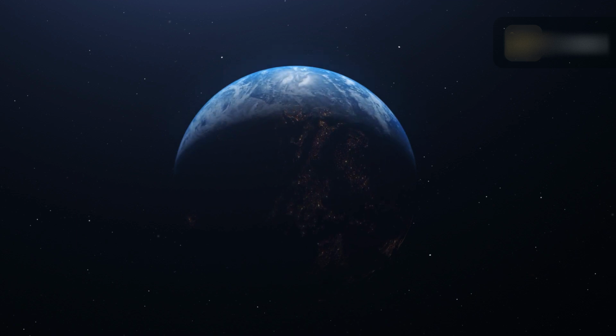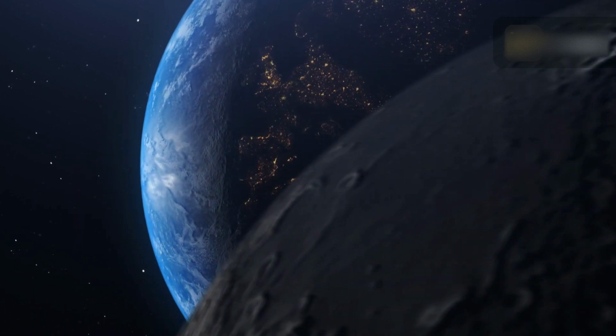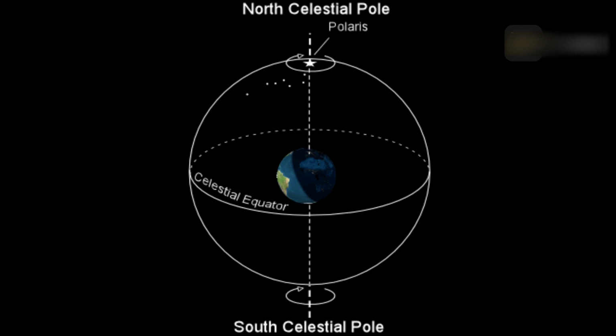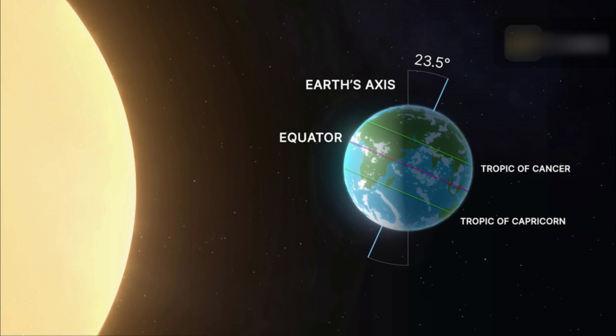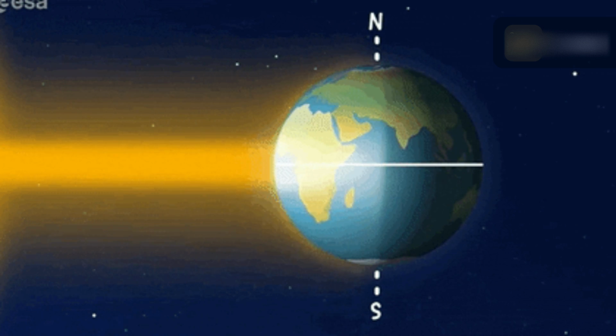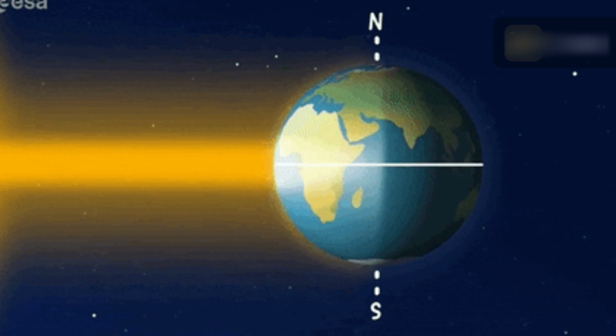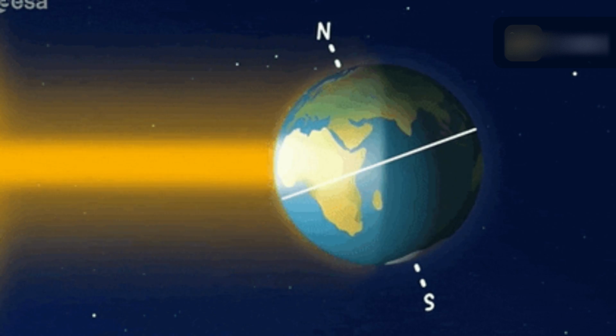The equinox does not always fall on the same day each year due to the fact that the Earth orbits the Sun on a slightly elliptical path. At the moment of the equinox, the ecliptic and the celestial equator intersect. The ecliptic is the Sun's path across the sky. The celestial equator is an imaginary line extending from the Earth's equator into the celestial sphere. They are inclined to each other at 23.5 degrees. If there were no inclination between them, there would be no seasons and solstices, and we would have the equinox all year round.